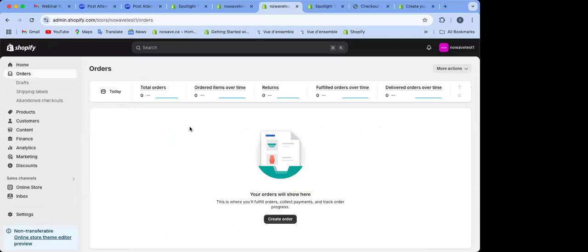If you choose to buy the shipping label from Shopify, then you can set up an automatic shipping confirmation to the customer. When the package is out for delivery, they are going to receive an email, and when the customer receives the package, they are going to receive an email too. So all this process is automated by Shopify if you buy the shipping label from Shopify.